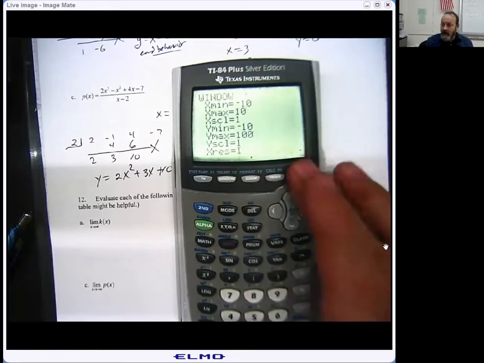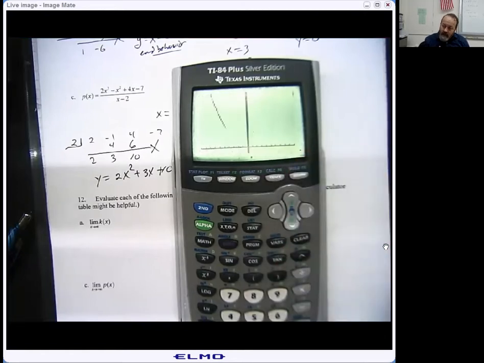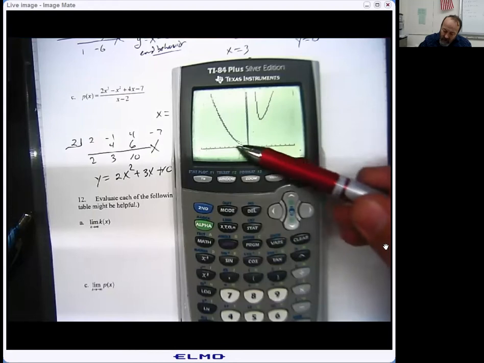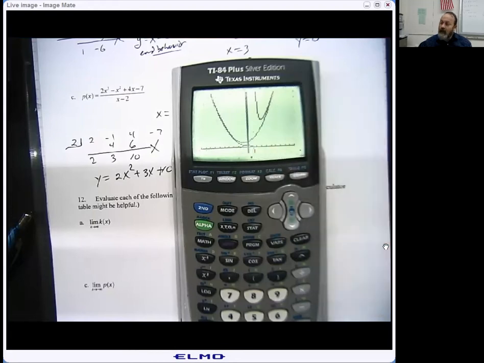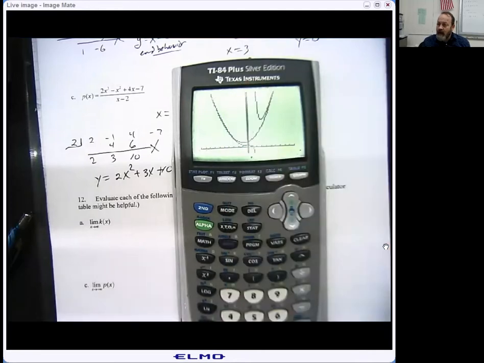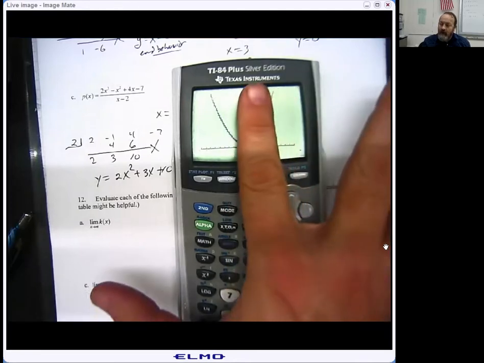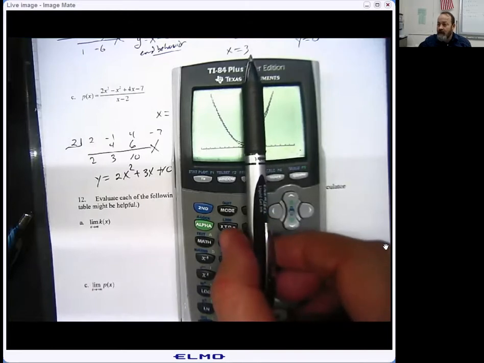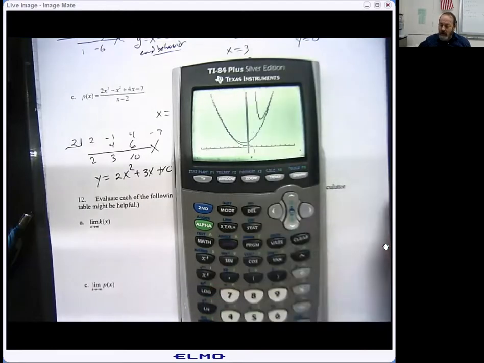So let's try that one more time. Here comes the original graph, and we'll see a little piece of it right here, and here comes the asymptote cruising right on through just like that. Notice again, if you covered up the middle, the graph and the asymptote look awfully similar. In fact, my finger's too thick. Even right there, they look almost identical.